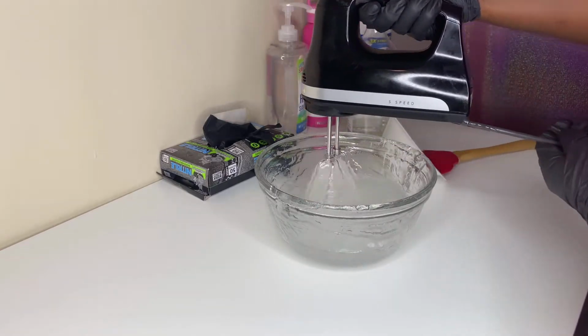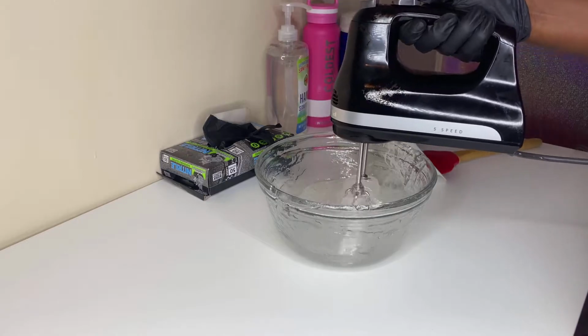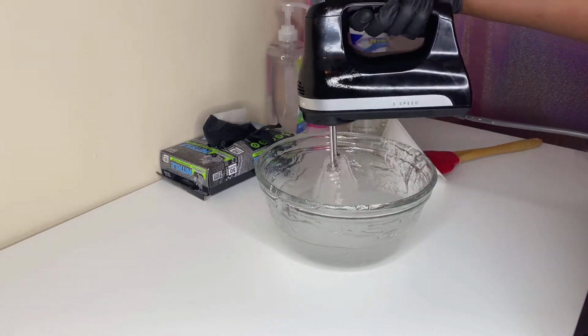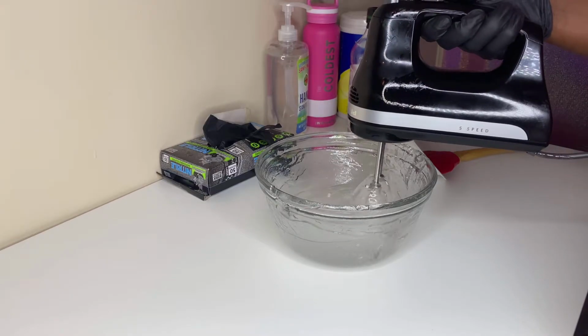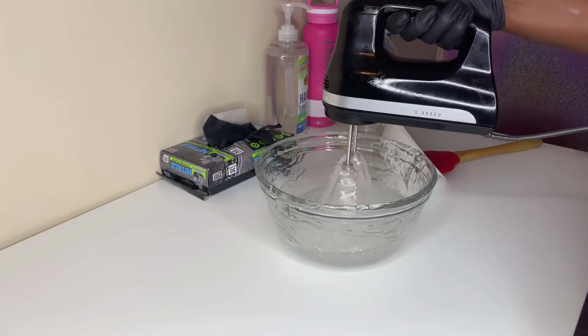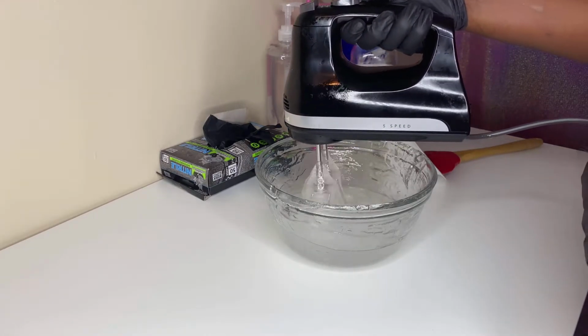I bought this hand mixer from Kroger. I only use this hand mixer for lip gloss. This mixer does not go in my kitchen. It does not leave my lip gloss area. Even the bowls and spatulas and stuff that I use are only for my lip gloss stuff. So I would never use any of this stuff for food.